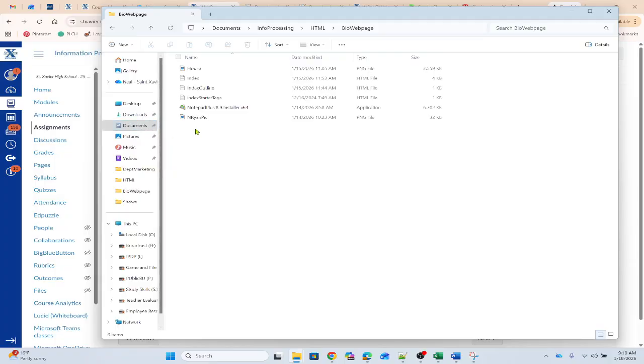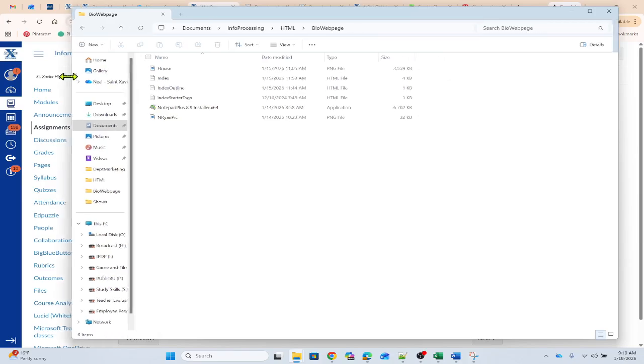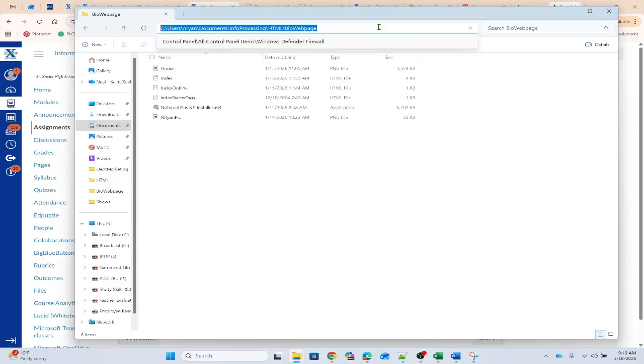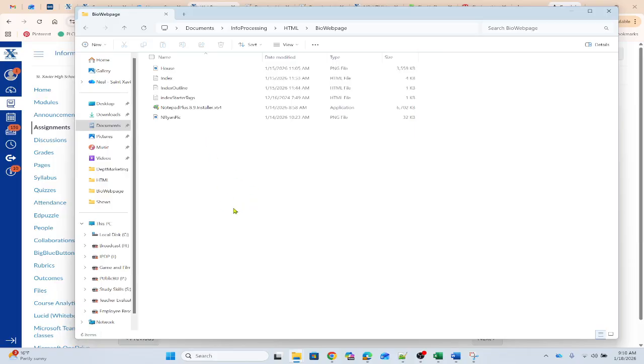And if you want to make sure, guys, look up here, and this is the file path. If you click up here, and you got to make your file manager window big enough, but if you click up here, I don't know if you can see it in the video, you can see where it says C:/, then it's got the path: Users, my name, Documents, and then the folders that we go into. So you want to make sure it says C drive. That way you're on your hard drive.